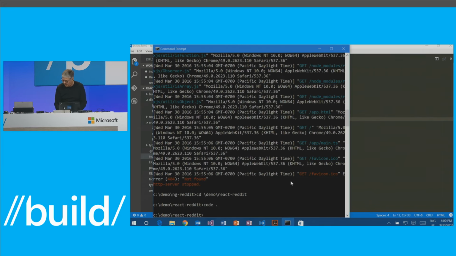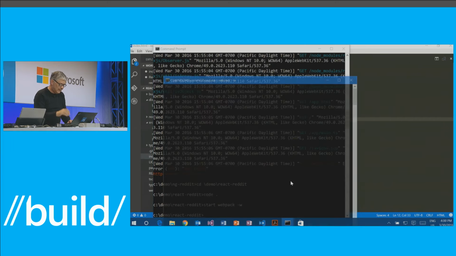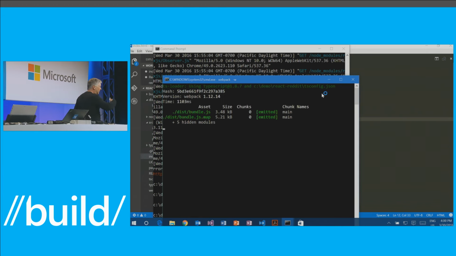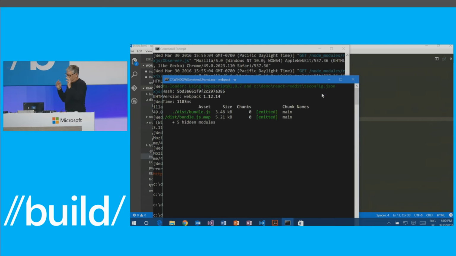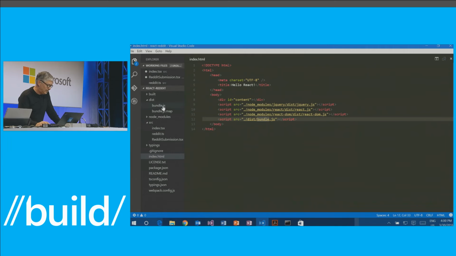So let me start up Webpack here. Let me remind myself what to type. So I'll say start webpack -w. And what this does now is it starts a background process that Webpacks my program as I'm developing it. So it's already completed here, and it has basically built this bundle.js.